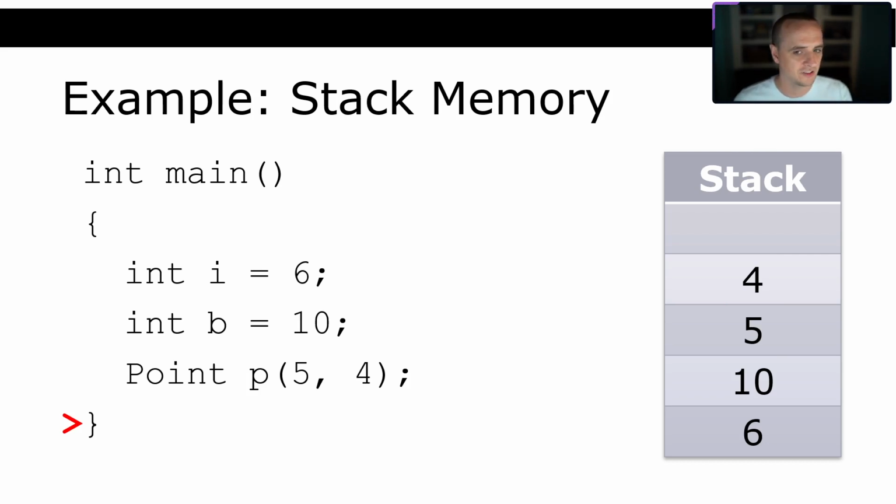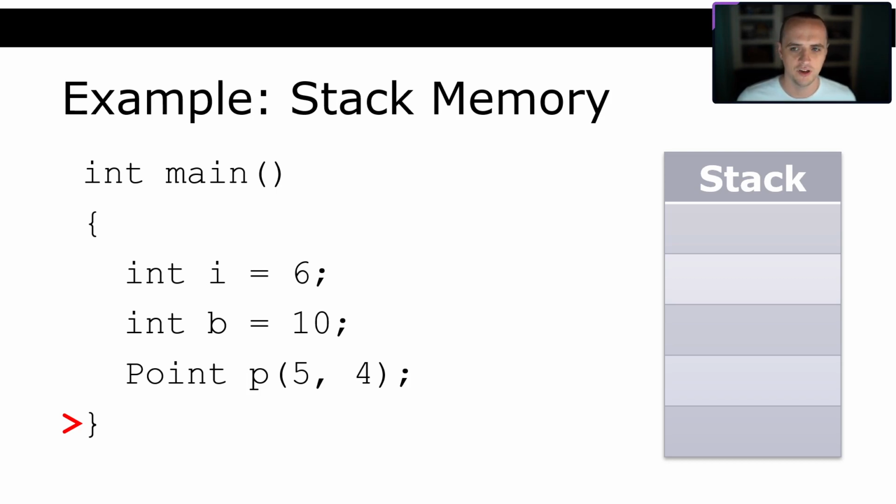All right, so what happens when we exit main now? Well, we're going to exit the main function, and because it's a stack, these objects that we've allocated on the stack are going to be removed from the stack in reverse order that we allocated them. So the first thing that's going to happen is this point is going to be deallocated, and so we'll see that 4 and 5 get popped off the stack. Then b is going to be deallocated. So 10 gets popped off the stack, and then our 6 gets popped off the stack. So any variables that are allocated on the stack get removed in reverse order once the scope of whatever function allocated them has terminated. Okay?